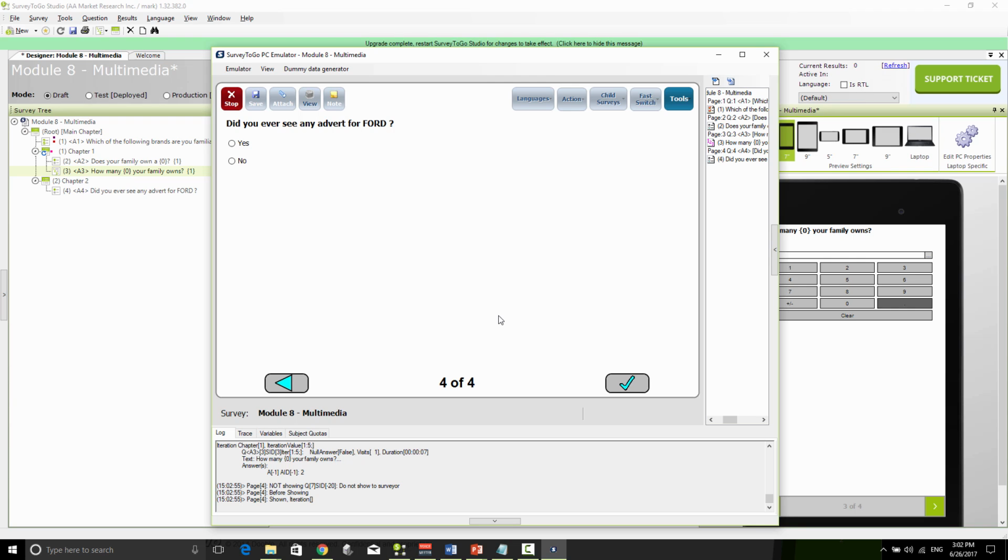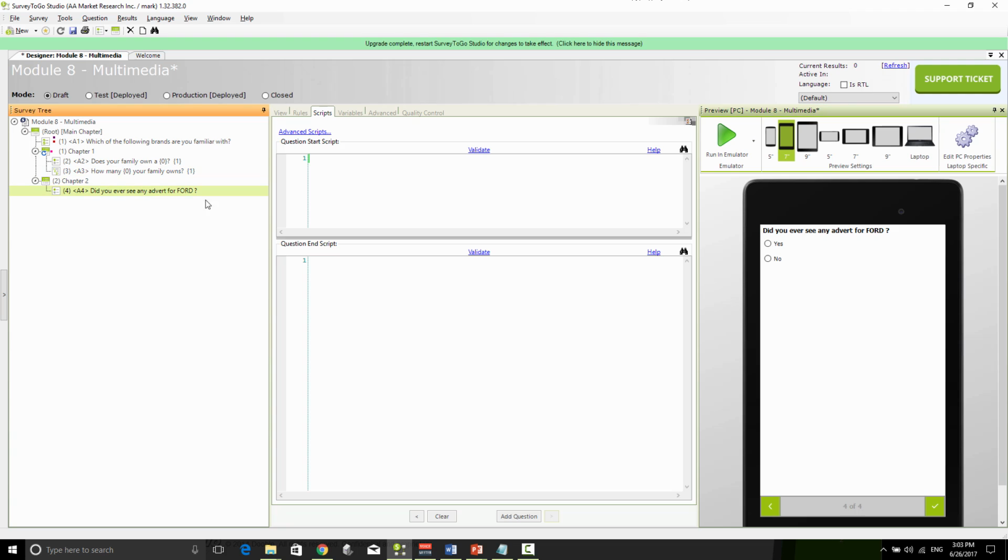Okay, so we've seen how that is working exactly as we needed it to, and we've reached A4. A4 is, did you ever see any advert for Ford? If you remember, we had a requirement to add here an advert into the question. So this is what we're going to do right now. So I'm going to close the emulator, and I'm going to go to A4.